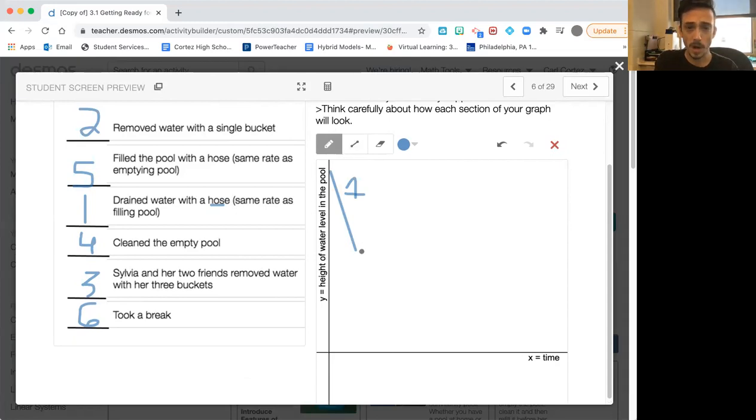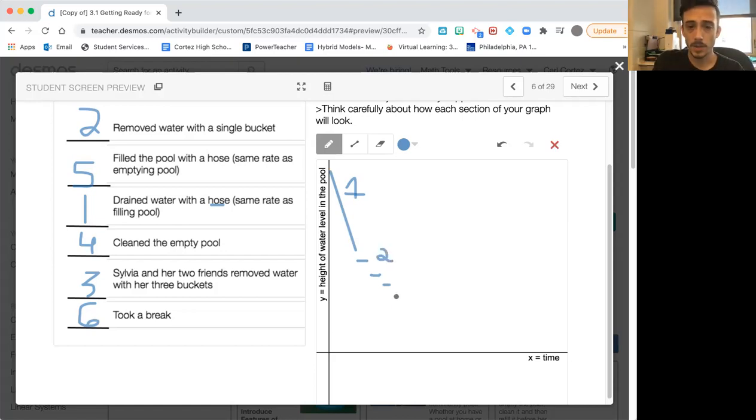All right. Remove water with a single bucket. Well, I know that, and this is kind of a tough thing to grasp. We could just have this go down, but hopefully we can agree that they're going to be small increments taken out at a time. So there's probably going to be a subtle jump from here to here, because if we start taking buckets, it's as if we take a lot out at once. It's not just slowly draining it, you know? So we'll have this go on for a few moments, and I'll call this part 2.